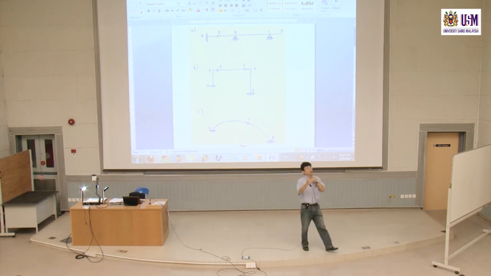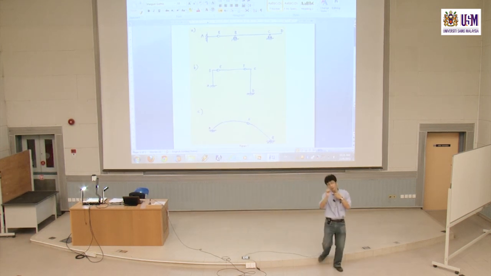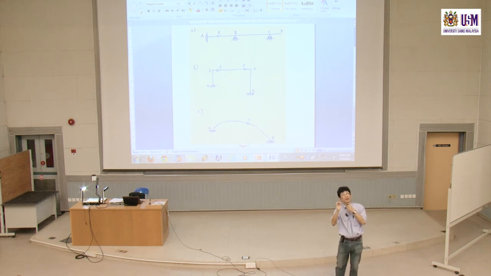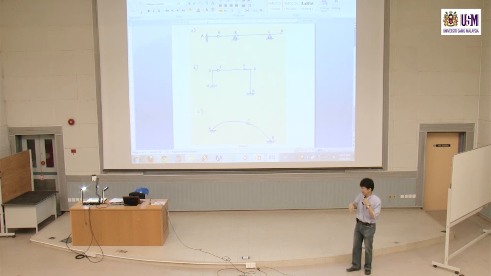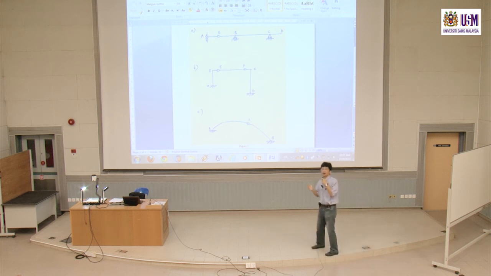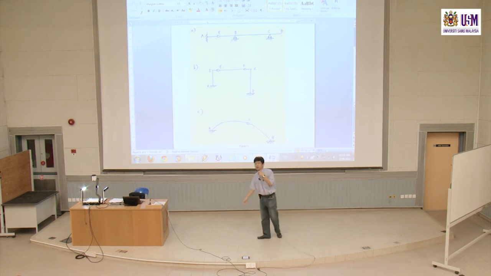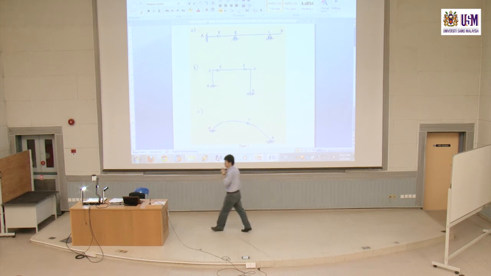So remember, in your answer, you should also show how you decide whether it is statically determinate or indeterminate. You have to draw the free body diagram, then count how many unknown reaction forces and how many equilibrium equations you have, and based on that you make conclusions. Remember, these are all problems with hinge joints. So when you have a hinge joint, what should you do? There's a hinge joint there.